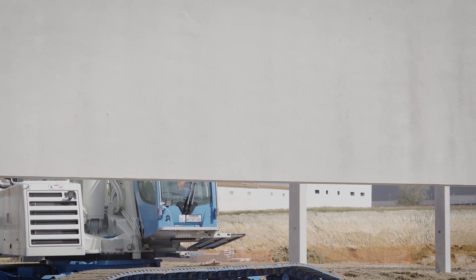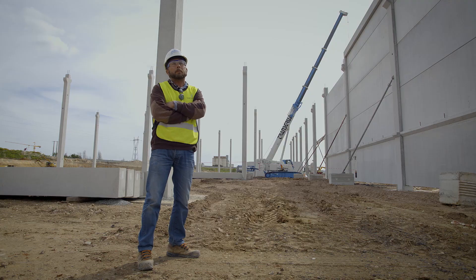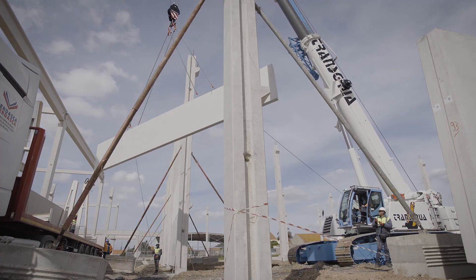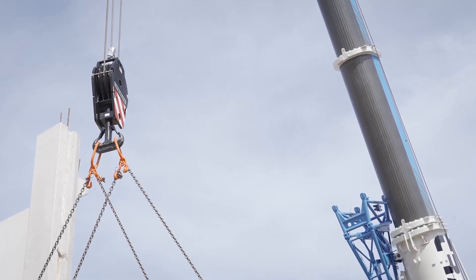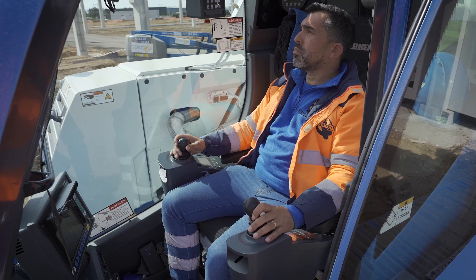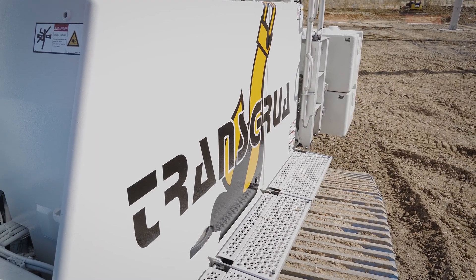We are currently working with this new Liebherr crane. Transcurra approached us to carry out their first project with this telescopic crawler crane in Portugal. We estimate between 300 and 600 movements on the construction site when installing the pillars, slabs and girders. With an ordinary telescopic mobile crane, we would need around 20 minutes for each support operation, and these add up to a considerable amount of time with a significant impact on the realization of the project.